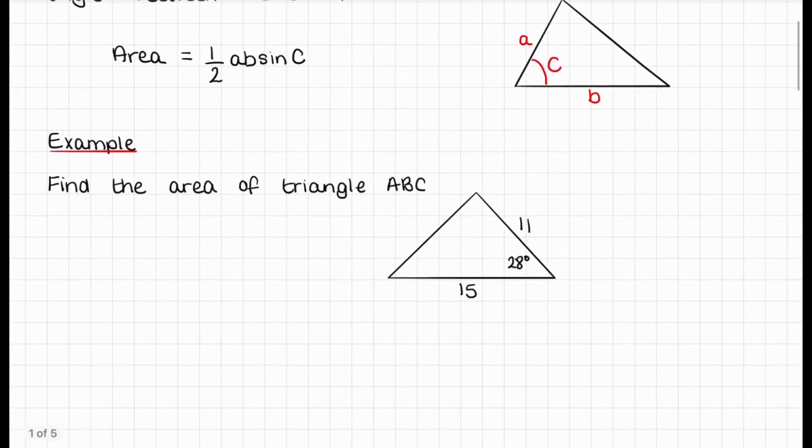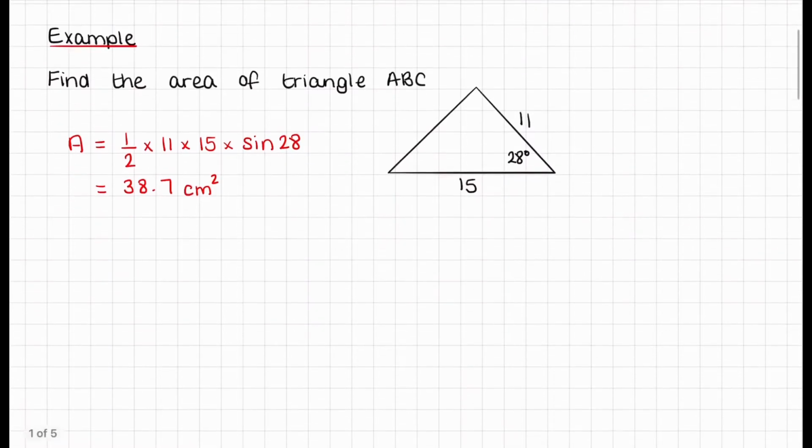Find the area of this triangle. We look at our two sides, 11 and 15. We need to ask ourselves, is the angle between those two sides? Yes, it is, 28 is, which means we can use the formula. So the area will equal a half times 11 times 15 times sine 28. Put that straight into your calculator and you will get 38.7 centimetres squared. I've rounded that to 3 significant figures because I believe that's a really good habit to get into. And that's it for finding the area of a triangle.